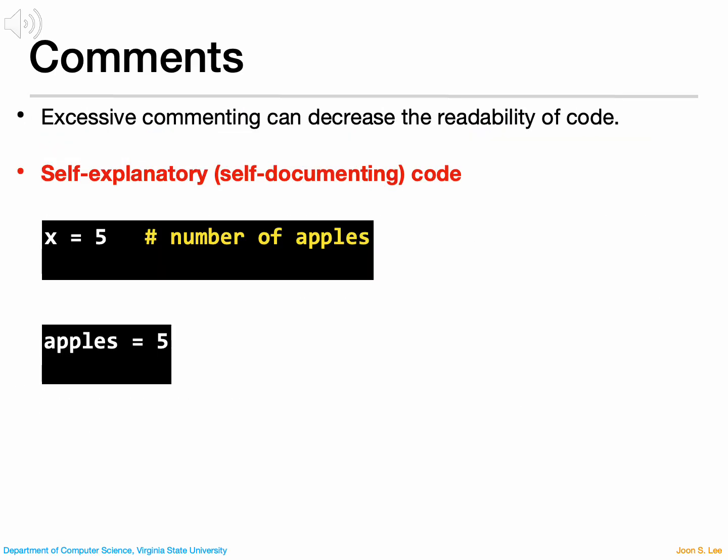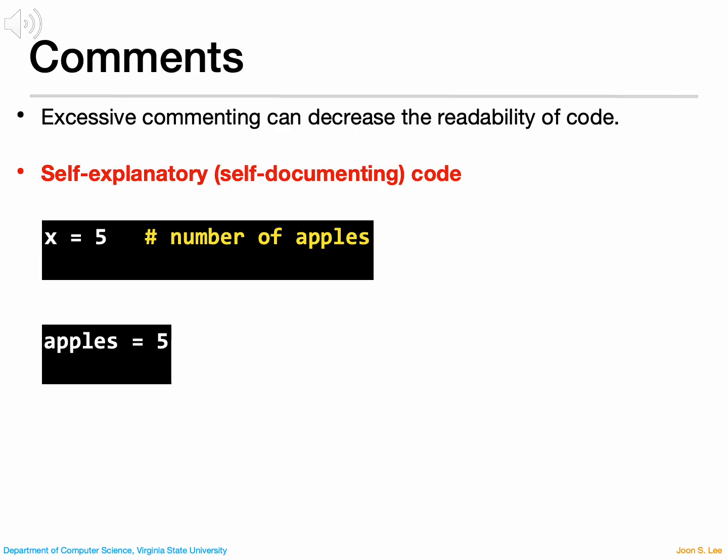We've talked about how important comments are, but it's also possible to overdo it. Too many comments can actually hurt readability instead of helping it. For example, writing a comment for every single line of code is unnecessary and can make the program cluttered. Instead, we should focus comments on the places where they really add clarity.